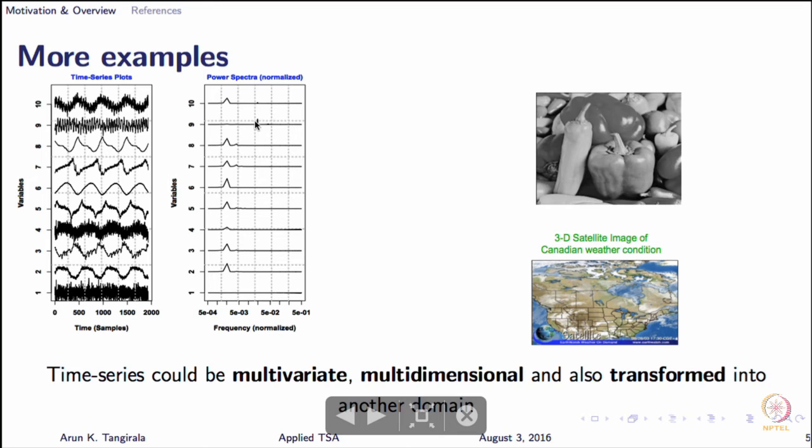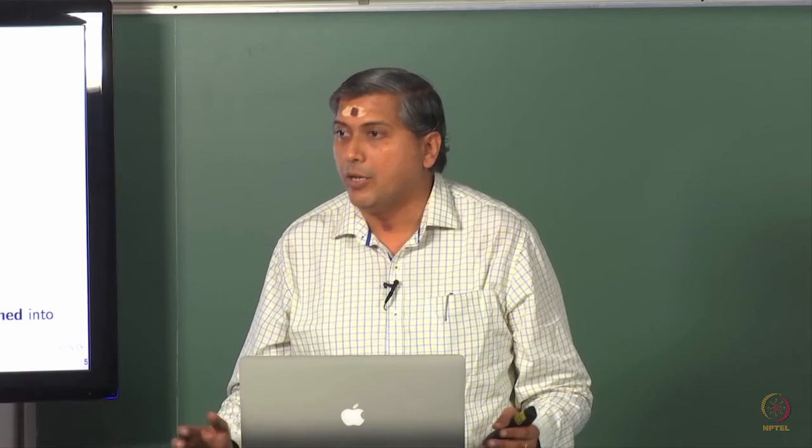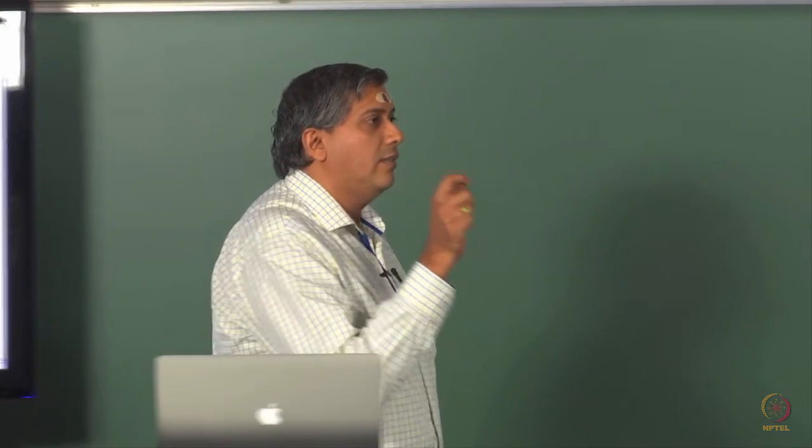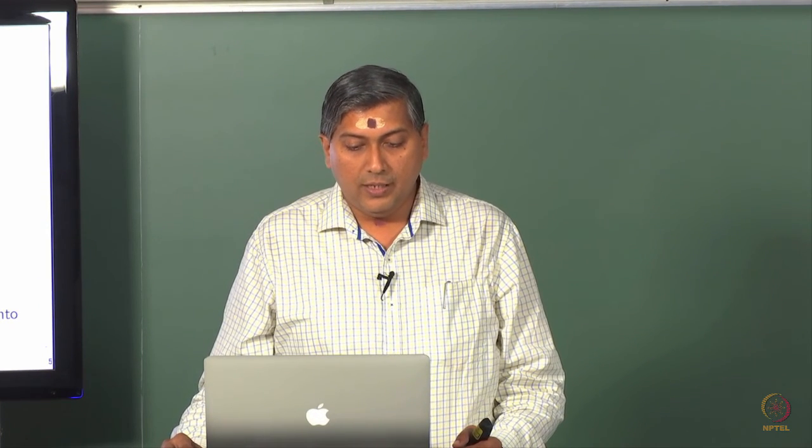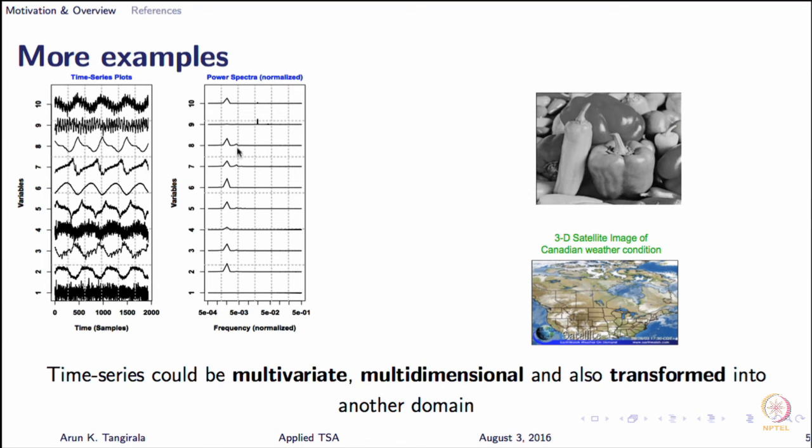A peak in the power spectral density means that that frequency component is contributing significantly to the overall power in the signal which means in practical terms that frequency component is present significantly in the series. So, as you can see here, some of the signals you can visually see whether these series have oscillations or not, but for some others, it is quite difficult because of presence of noise, measurement noise or there may be multiple periodicities and so on. So, our ability to detect oscillations by visual inspection is fairly limited whereas the Fourier analysis or the frequency analysis brings out these features in a very easy fashion, in a very obvious way. As you can see here, many of these series on the left have peaks in the power spectral, their respective power spectral densities indicating that they have oscillations in them and you can also figure out what is the frequency or the frequencies of those oscillations.